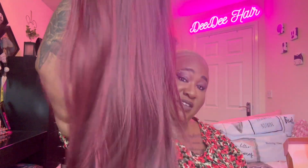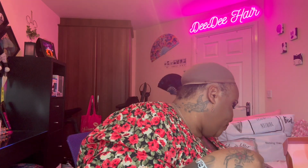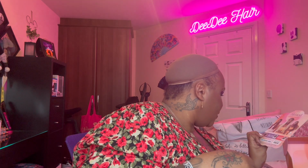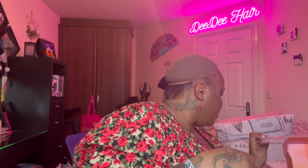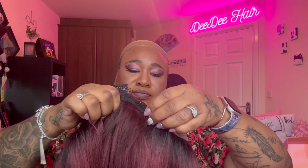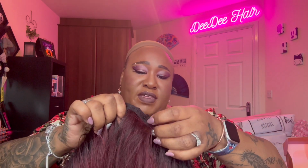So it's just basically a very long straight wig. Does it say again? I'm just looking to see if it says how much lace parting space is in there. So I can't see it on there anyway. So it came on the right, came on the left, came in the back with the adjustable straps and also the elastic band. Now I may have to step off to style this one, but we shall see.